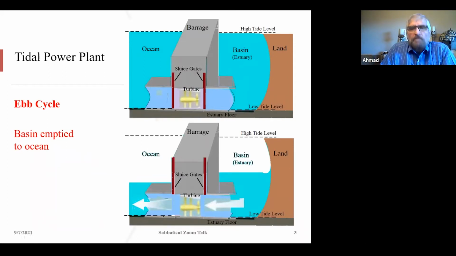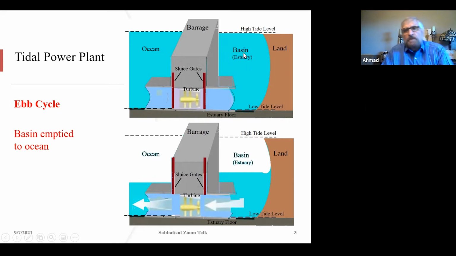Tides are formed by the gravitational pull of the moon and sun on Earth. There are two high tides and two low tides, and a tremendous amount of gravitational potential energy is available due to the displacement of water during the tides, to be harnessed and converted into electrical energy.